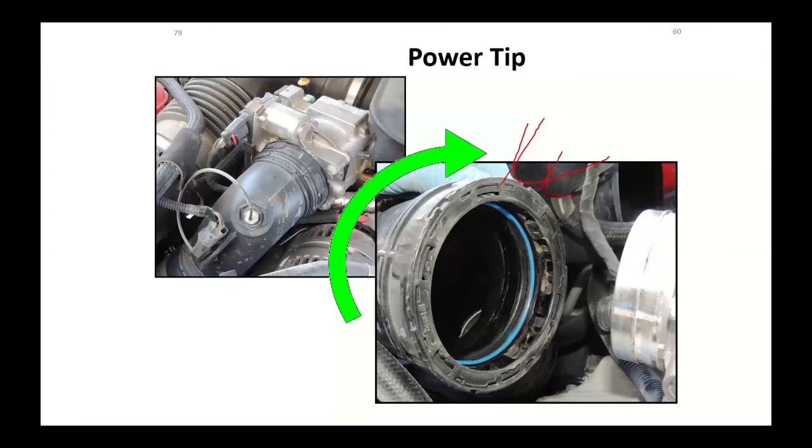Some of the earlier ones actually also had a hose clamp, so you would quarter turn this thing on and put the hose clamp on. Okay, this particular one doesn't. It just makes sure it's sealed. The O-ring right there is going to do your sealing, a blue O-ring.